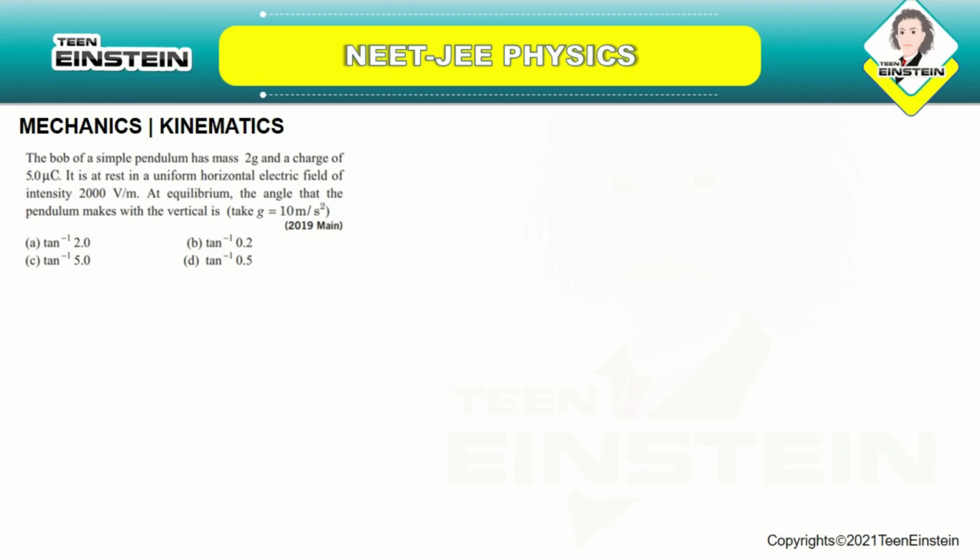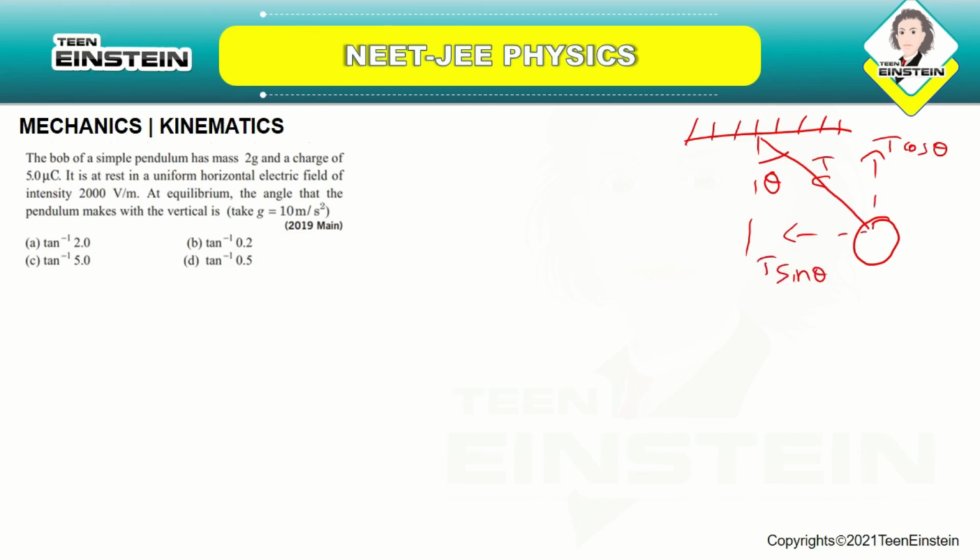So here the forces on the bob are shown as, you can draw the diagram of that, and this angle is theta and this is the bob. So you will be having the forces, the components T cos theta, and this will be T sin theta, and the acceleration due to gravity you will be having it as mg, and the charge over here QE. Okay, so this angle is theta, and this is the electric force.